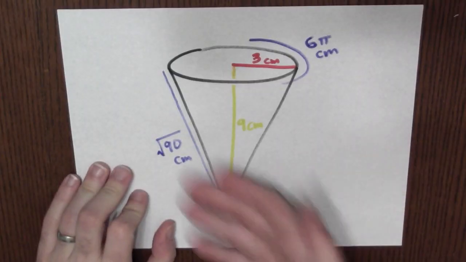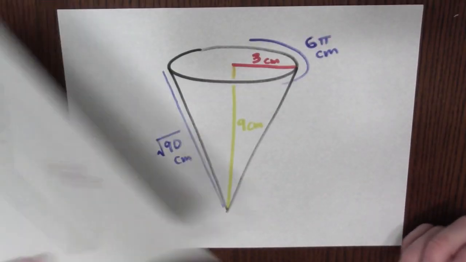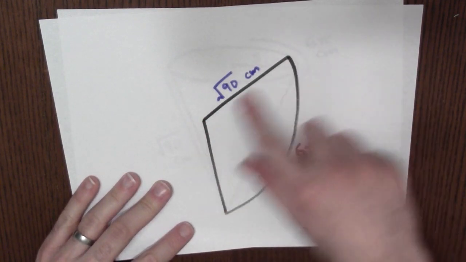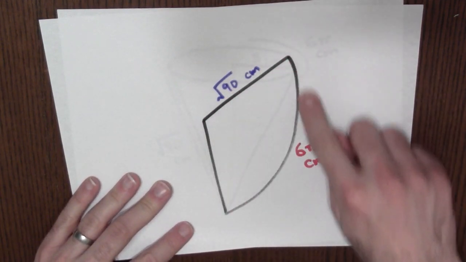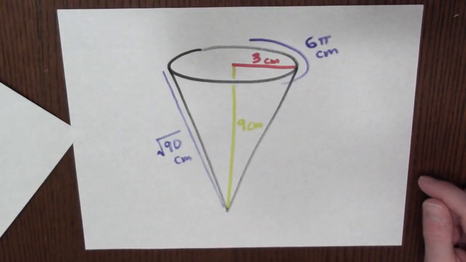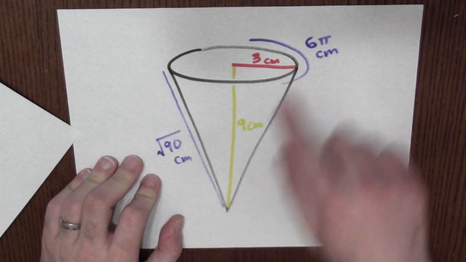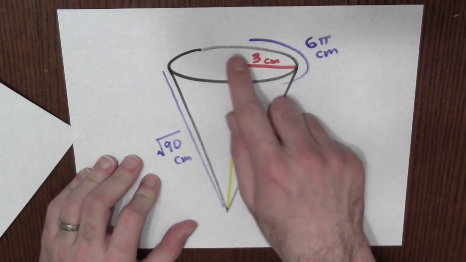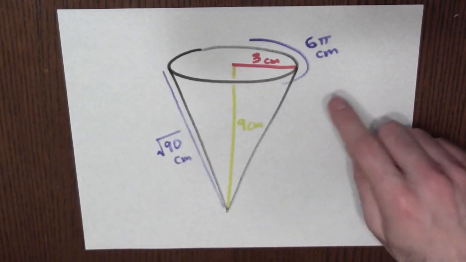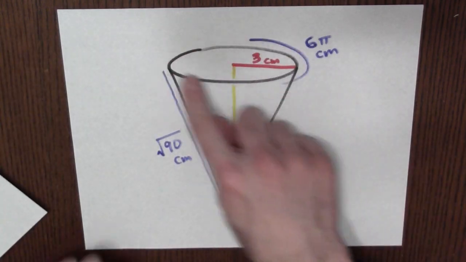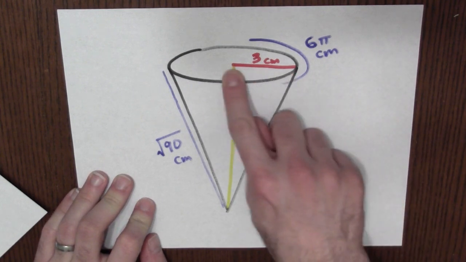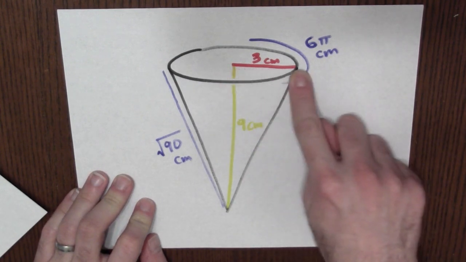Now first I'm going to draw a diagram of the cone. I built the cone out of this little piece of a circle, a circle of radius square root 90 centimeters, and this arc length is 6π centimeters. Now that's enough information to figure out the shape of the resulting cone. Since the curved part here is 6π centimeters, that tells me that the circumference of this top circle of the cone is 6π centimeters. That means the radius of this is 3 centimeters.